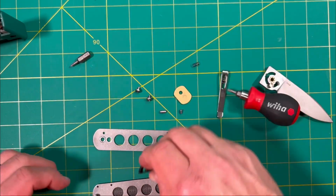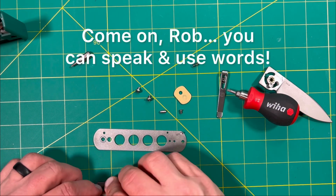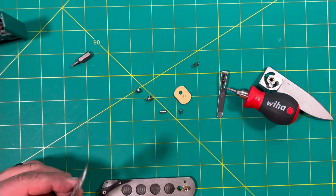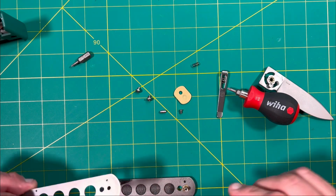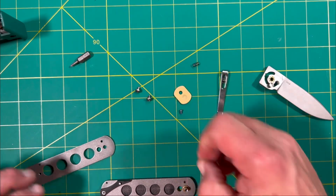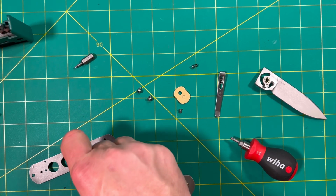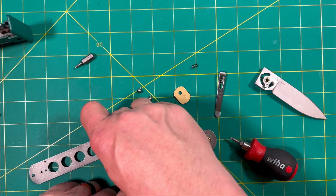You know, you could make it left-handed with the deep mill pocket carry clip, right? You can reverse it. So there you go. I think that's just really cool, and I think it's good to know, and I think it's super helpful. So this goes over here. Let's go ahead and reassemble this. I'm going to fast forward through all of this so you don't have to listen.